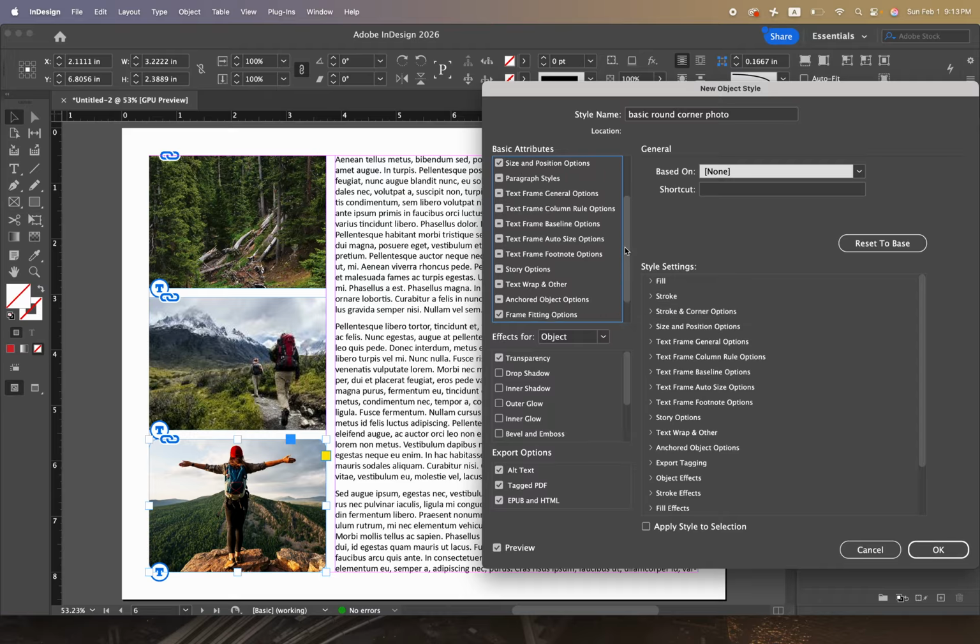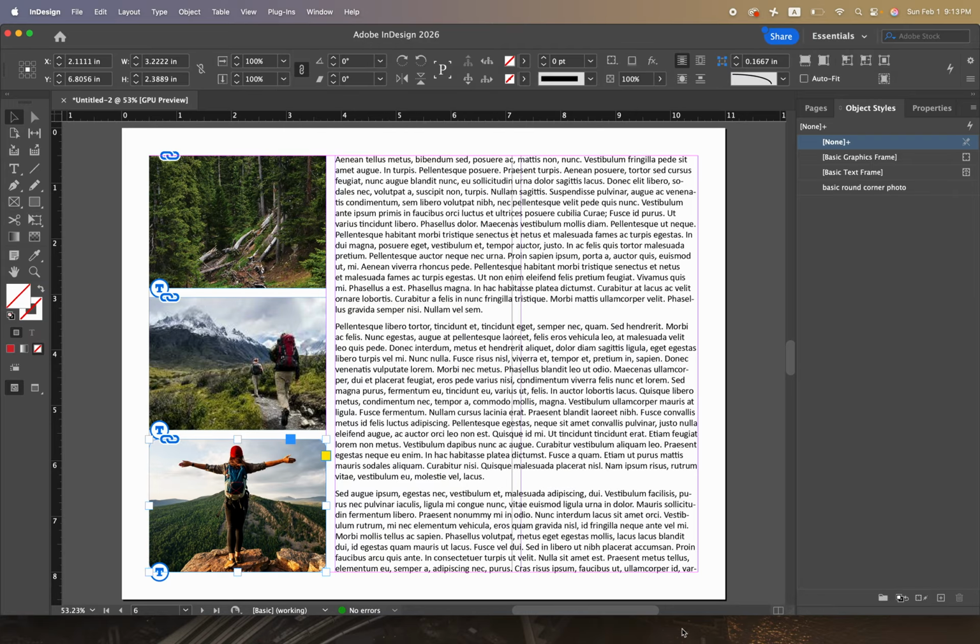For now, I want to check off. I will keep the stroke, corner options, size and position. I will check that off. And then everything looks fine. I want to click on OK.